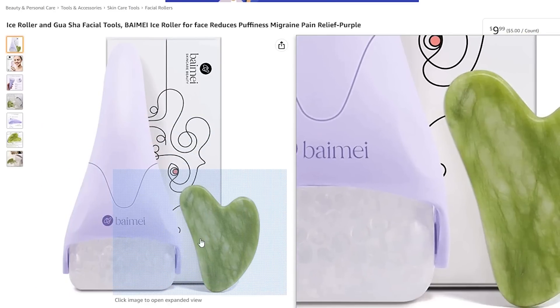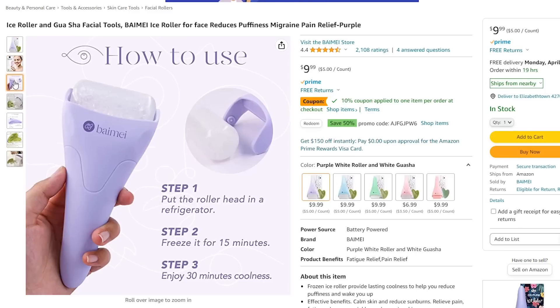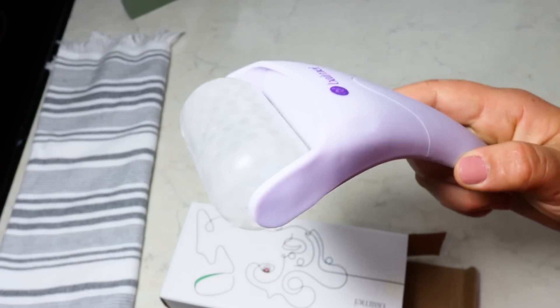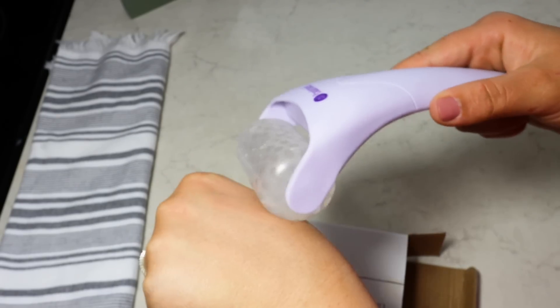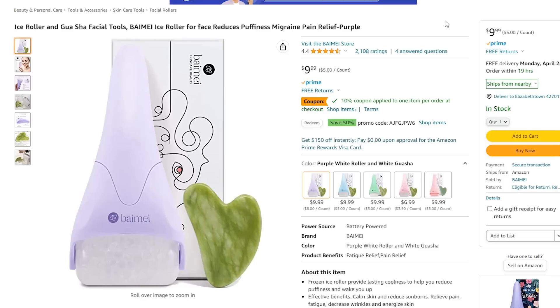You can actually take the little roller off of the end, put it in the refrigerator or freeze it for an hour for super cold. This is perfect in the spring and summertime to relieve sunburns. It also gets rid of wrinkles and puffiness and a tired face that helps you wake up in the mornings. I love it for whenever you need a refresher — you're exhausted or about to put your makeup on. It just feels refreshing like washing your face with cold water.